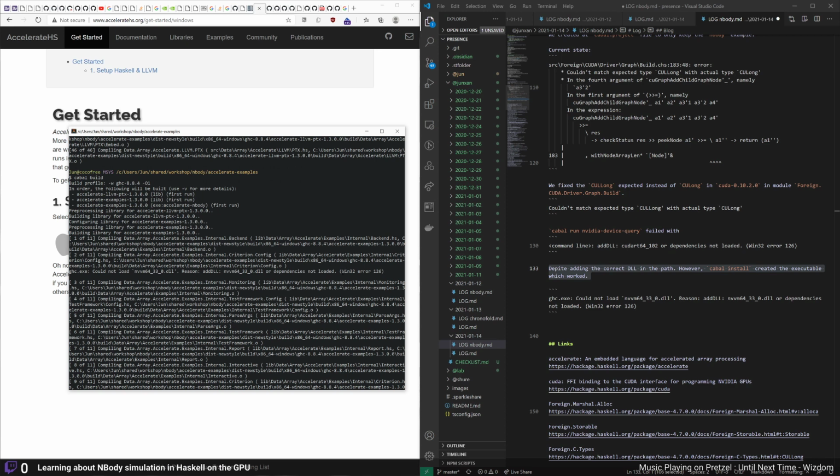And the fact that this is a Win32 error here really makes me think that maybe we've installed a 32-bit version of GHC and Cabal actually. That would kind of make sense then. Huh.